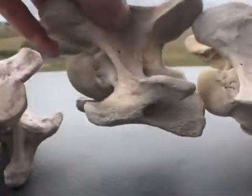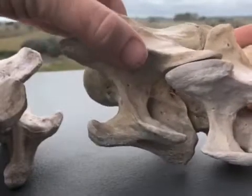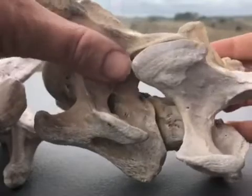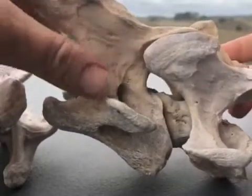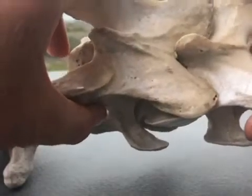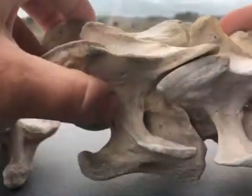We can see here how C6 and C7 fit together, with the articular processes gliding over the top of each other. It's also easy to see that if the horse has poor posture or musculature, it's possible for these vertebrae to come into quite extreme compression.